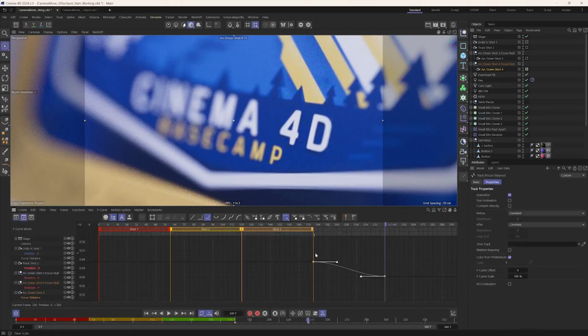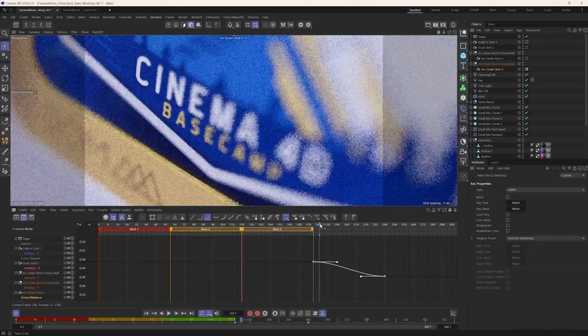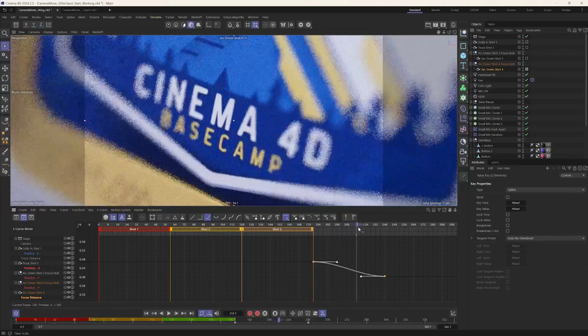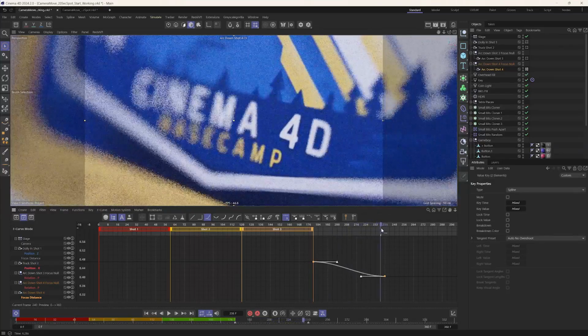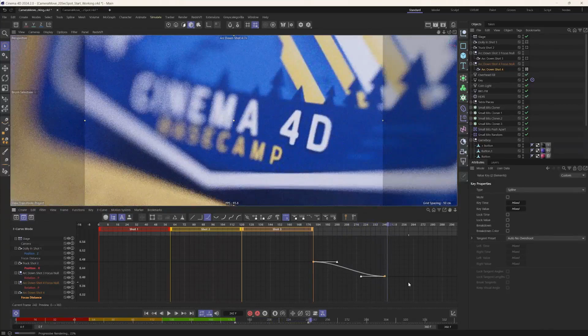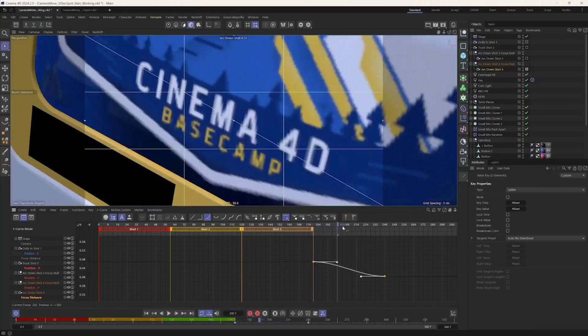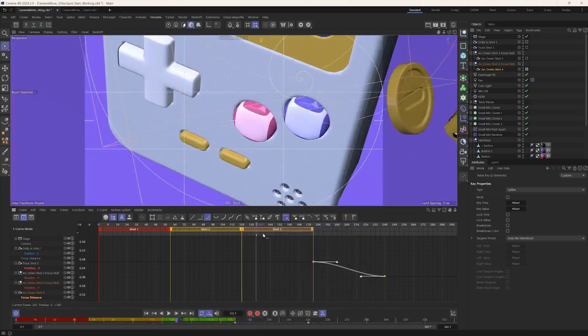And I'm fine with actually having the ease in, ease out for the rack focus here. So you can see this is a nice, smooth ease. You can see that rack focus doing its thing, looking really nice. That's really nice. And then I'll get out of the IPR there. And so we got this nice movement here.